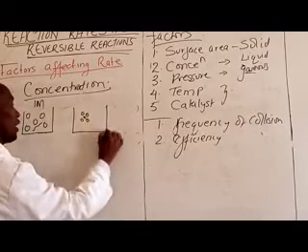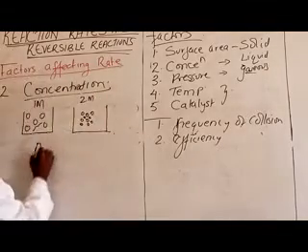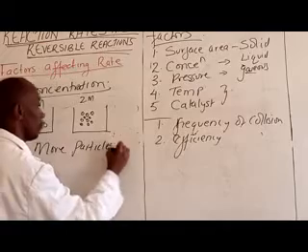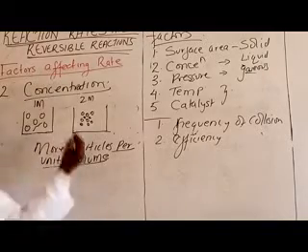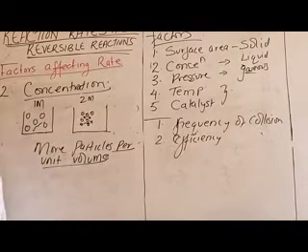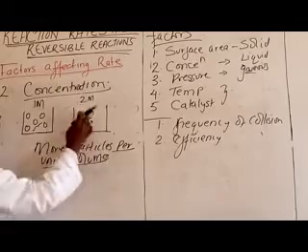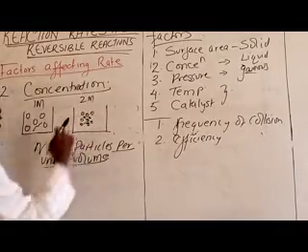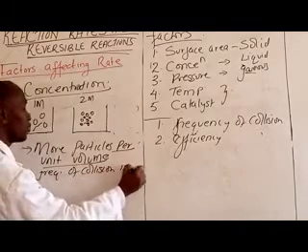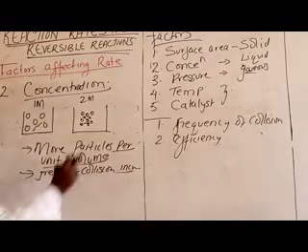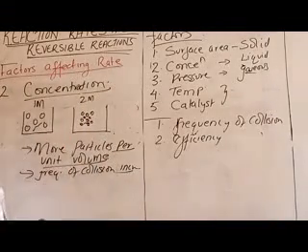Now, I don't want to have a bigger container. I just want to have more particles per unit volume. And note, it is more particles per unit volume. The unit volume is very critical. When you have more particles per unit volume, now let me still put the magnesium ribbon right there. So the particles will have to move only a short distance to collide. They have to move only a short distance so that they can get to the magnesium, and therefore the frequency of collision will be increased. The frequency of the collisions will increase because the particles are closer to each other. They only have to move a short distance to get to the magnesium and collide with it.